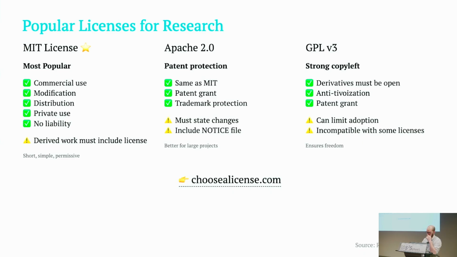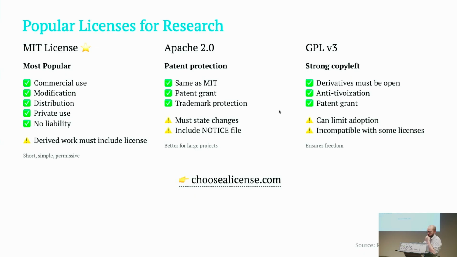Apache 2 is almost the same as MIT, but it protects your trademark. So if you have a name or logo for your software, it will protect this. And protect explicitly for grants for patents related to the software. And also, it states that people reusing the software or modifying the software must state the changes. So they should include a notice file saying we have taken the software but changed that and that.